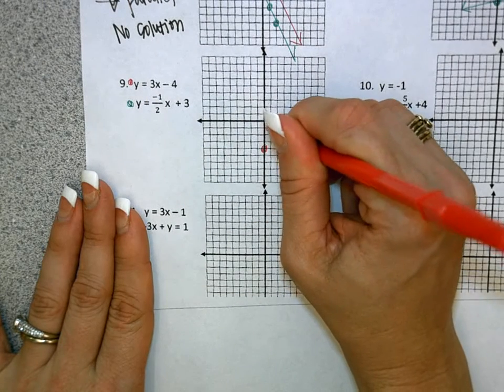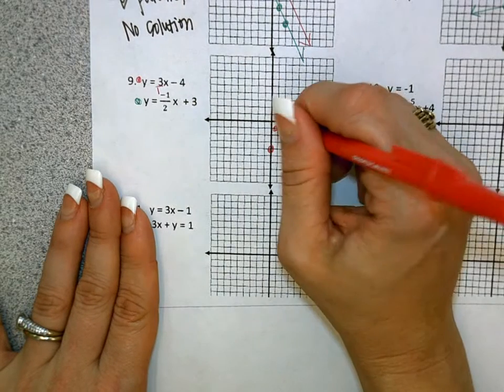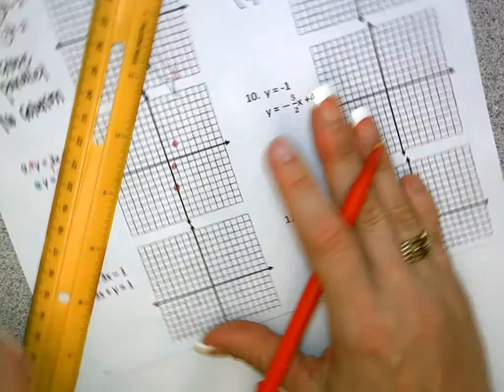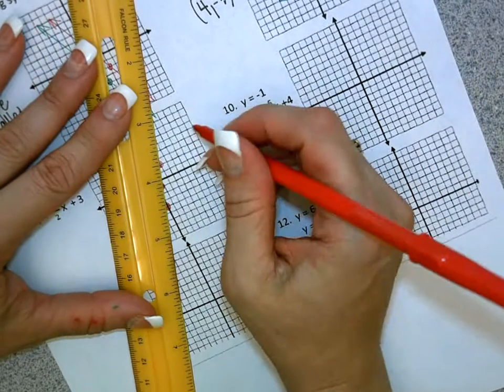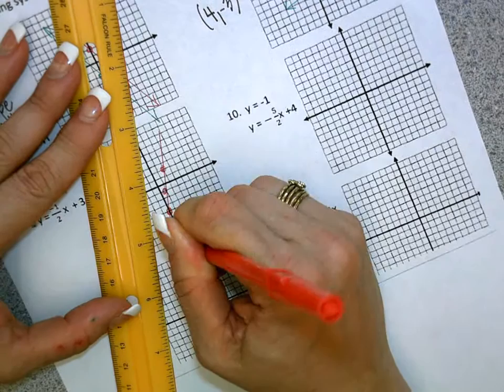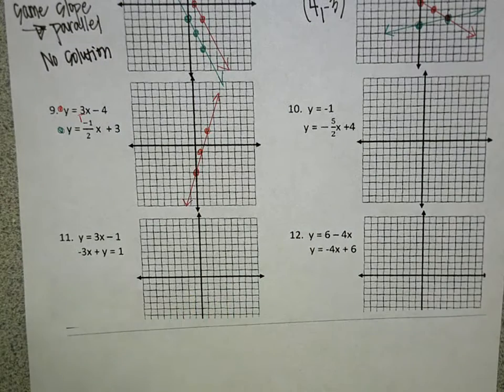If it helps you, you can always write this as a fraction right there. Up 3 over 1. Like I said earlier, I like to make more than just 2 dots so that I'll make sure that my line is nice and straight. You don't have to, though. You don't have to use a ruler, but I have plenty of them if you'd like to borrow them.